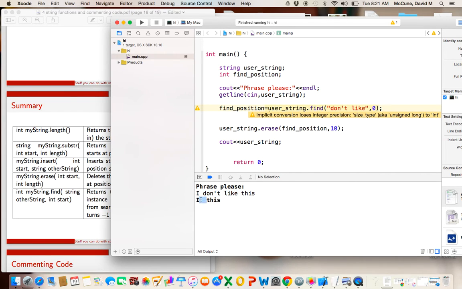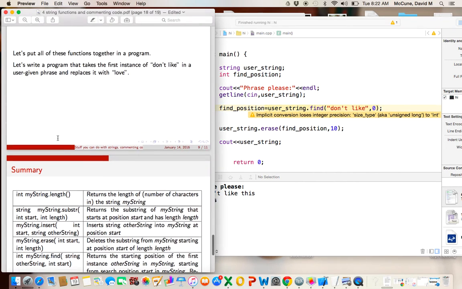Notice there are two spaces here, right? You notice that? Because this space survives the erasing and this space survives the erasing. So if you want to make this aesthetically more pleasing, you could do like this to erase the space after "like." And now there's just one space. Okay, but in any case, you see how this is working, I hope.